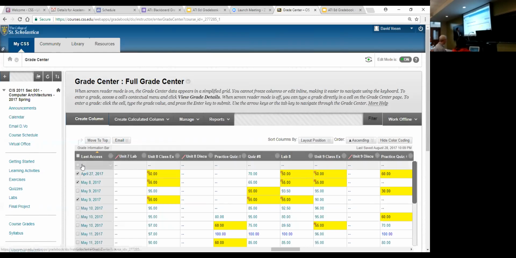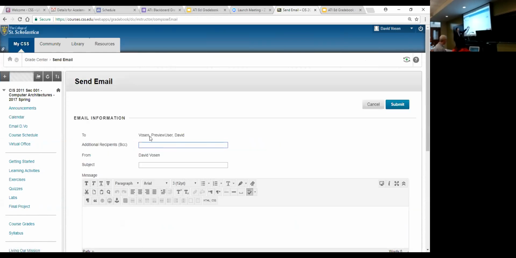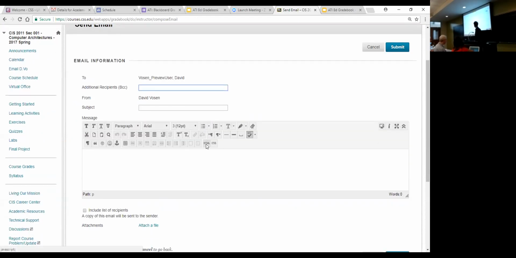And I'll just select myself here so you don't have to be exposed to all the students' usernames like I did on row visibility, but oh well. If I email selected users, then it will have my preview username, the additional receipt. So it's not Gmail, but it's like that, and it will go through Gmail.